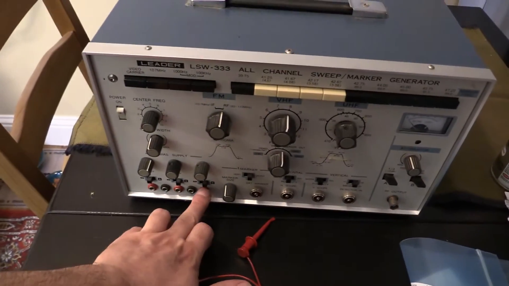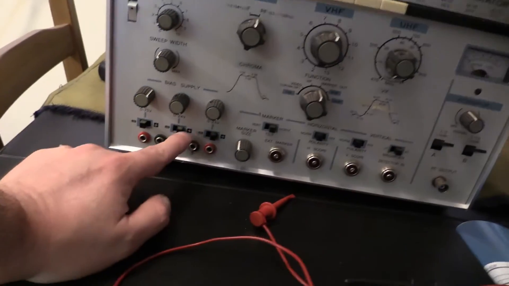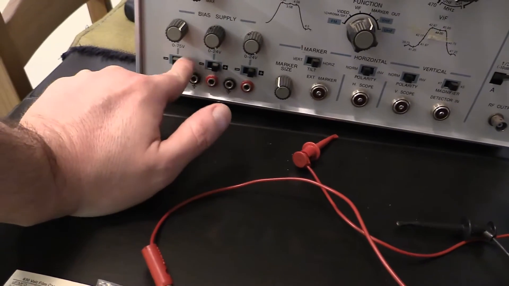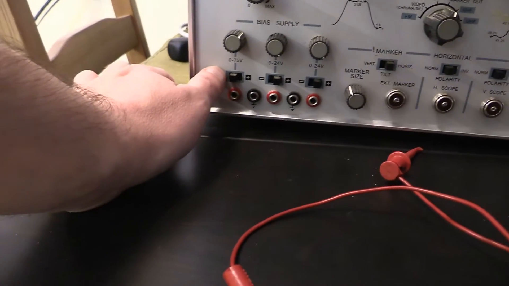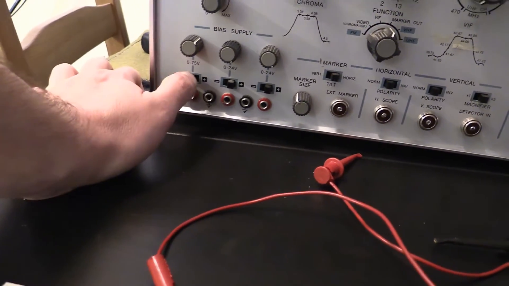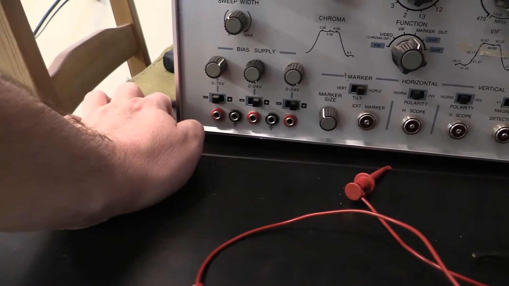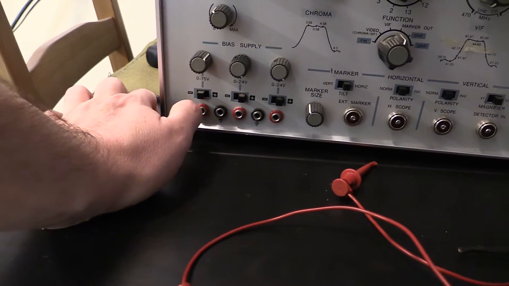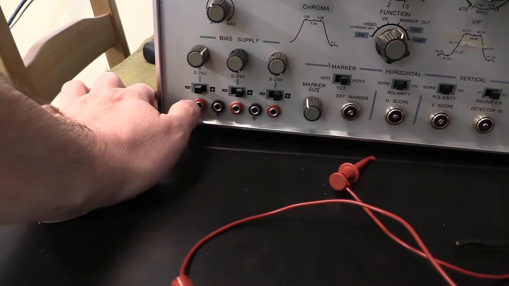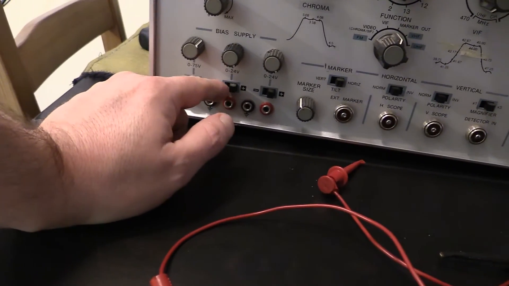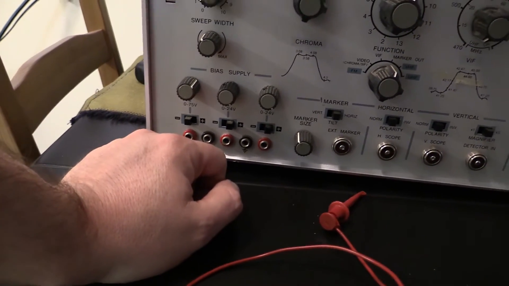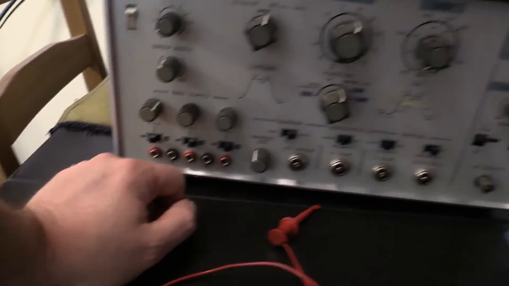I've already powered it up and so far all I've been able to test really are the bias supply voltages. The switches here have been set in these two at positive and this one at negative, which goes up to negative 75. But they've obviously been in this position for a long time because the switches are dirty. When I switch them around they no longer work or I have to wiggle them. So a little bit of cleaning is in order.